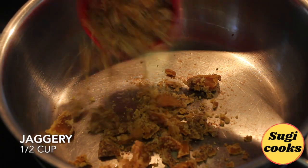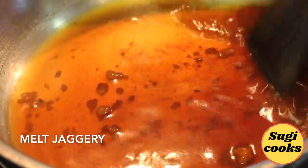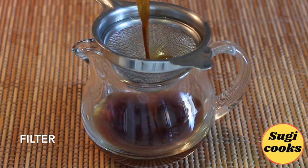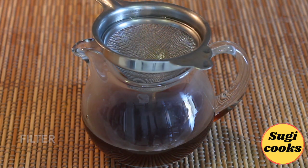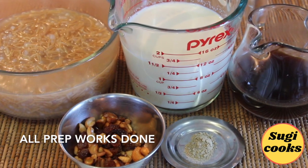To prepare the jaggery liquid, take half cup grated jaggery along with half cup water. Melt to get a thin jaggery liquid. Filter out to remove any impurities. Now all the prep works are done.